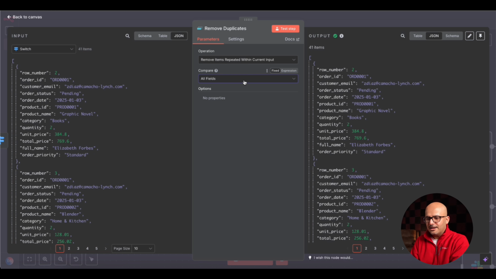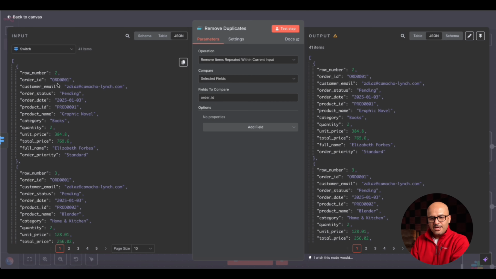So let me go ahead and click on order IDs, or basically selected fields. I'm not going to use the all fields except option, because that is for when you want to exclude one or a few fields and select many. Otherwise, if you want one or two fields to be compared, then use this particular option. So I'm going to use selected fields. In the selected fields, again, I'm going to drag the order ID. Now it is going to just compare if the order ID is duplicated.